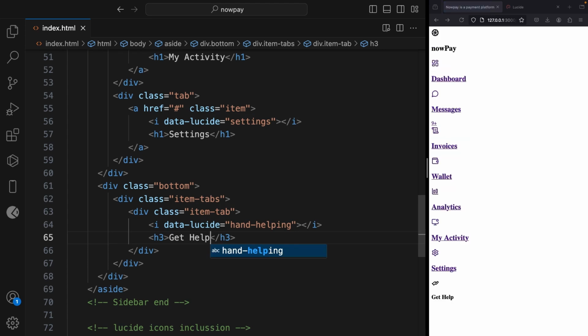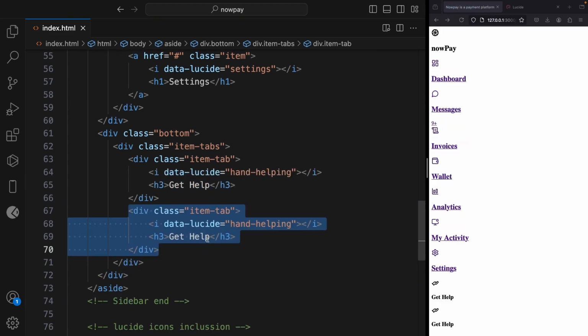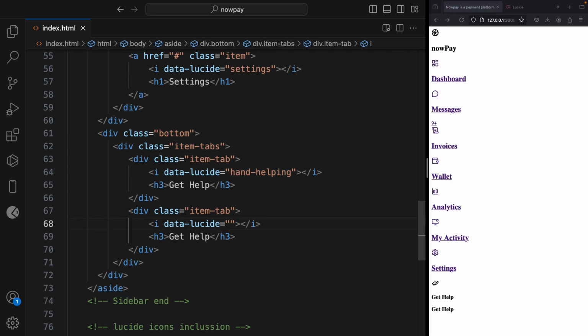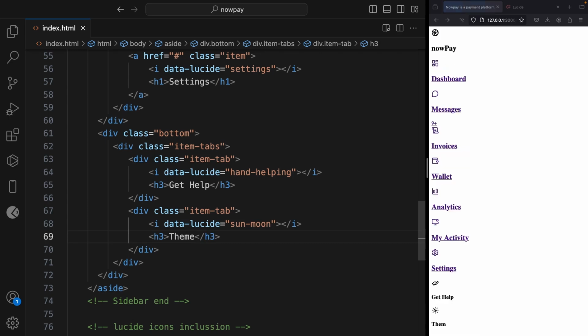Okay, and I'm going to duplicate this and let's change this one, and let's call it 10.